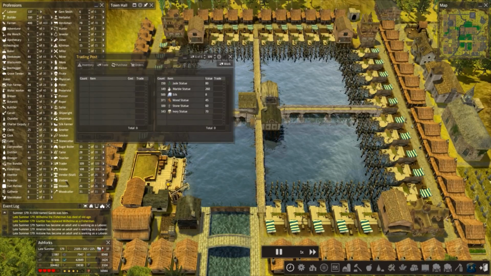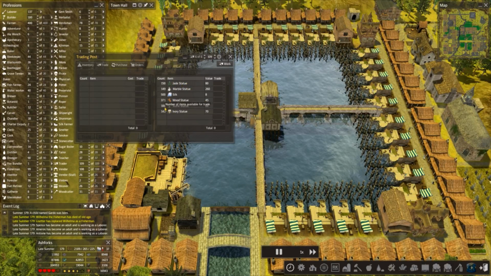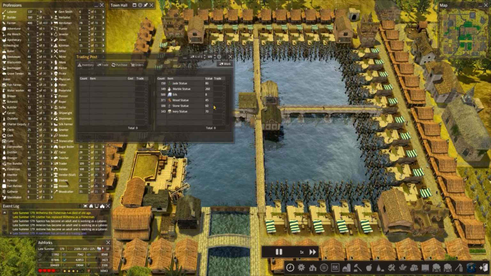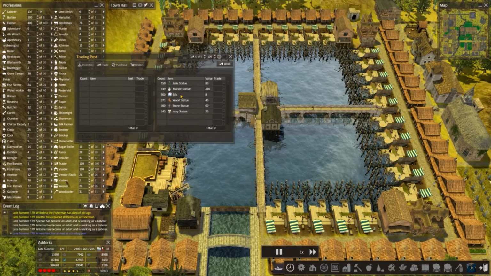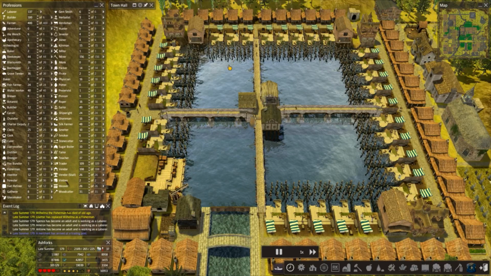We've had a little look at this trading post, haven't we, with all these statues. So yeah, jade statues and even wood statues. Probably not stone if you're starting a game off, because stone can be quite a rare resource when you're first starting to get your build on the go. But yeah, wood definitely, and if we've got some jade quarries in, jade statues are definitely a good money spinner.